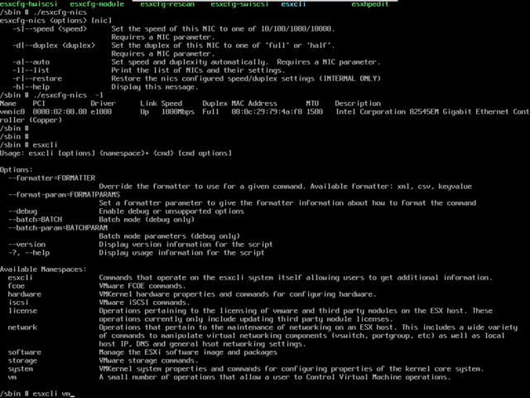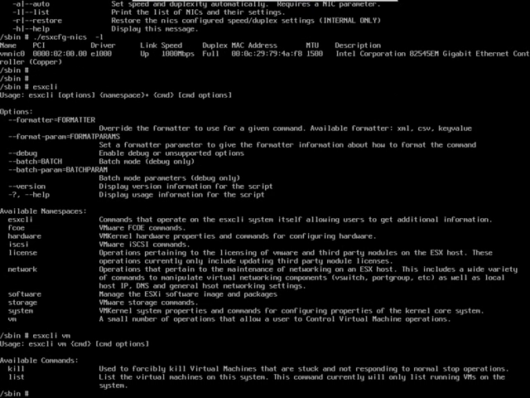You can see all the available namespaces, as they call them, basically the different categories that you want the esxcli command to work in. So I'll do esxcli vm and press enter. And then here I get a list of the commands available for the vm namespace. And I can either do a kill or a list. Let's do a list first.